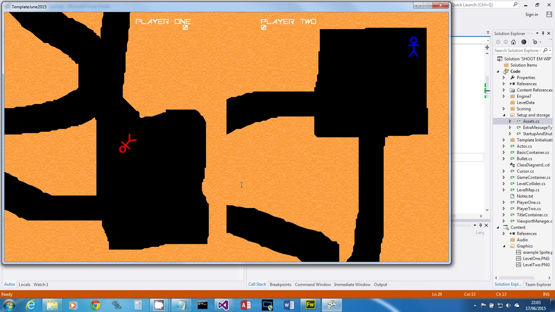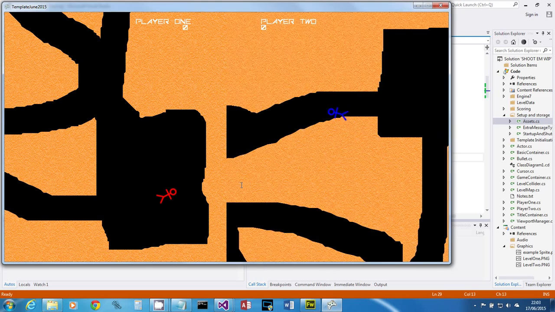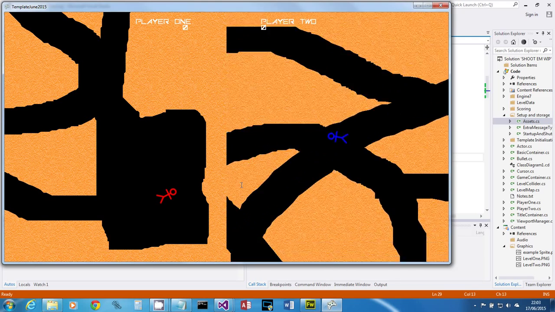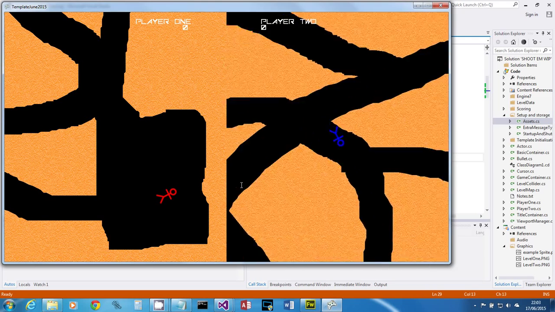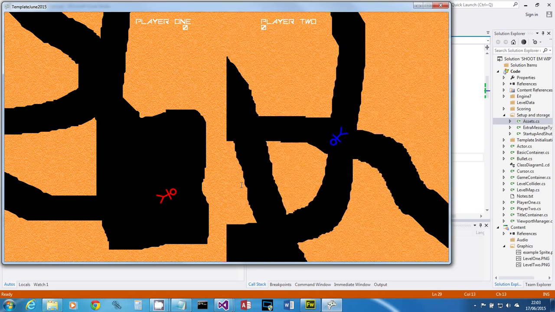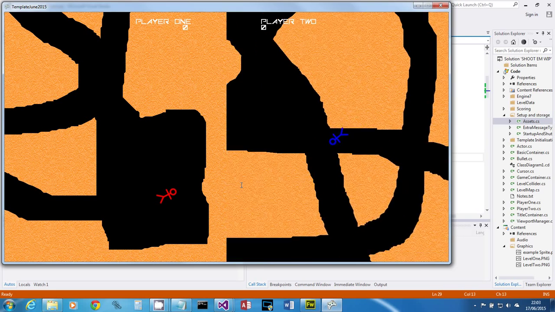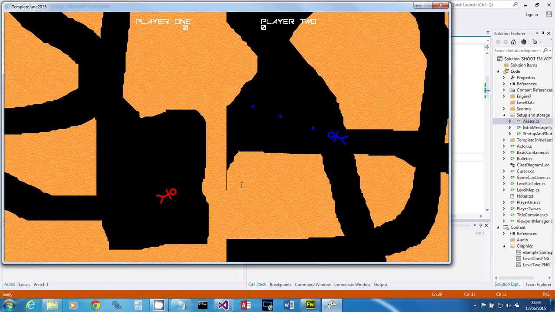The way that we're doing the scoring is not going to work for multiple players because we've hardwired it. So in another next video, we'll set some arrays up for doing the scoring, which will make things simpler and a little bit more flexible. Okay, let's just prove that player one's scrolling around independently, and that the bullets are still working. The bullets should still be working.